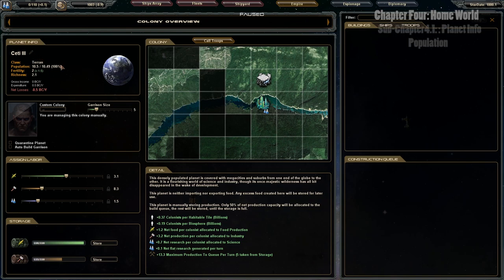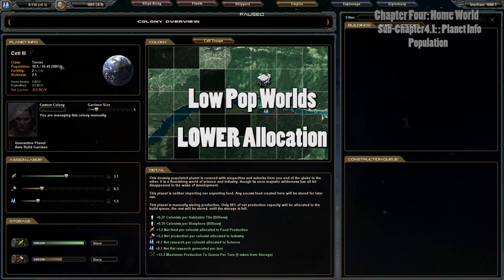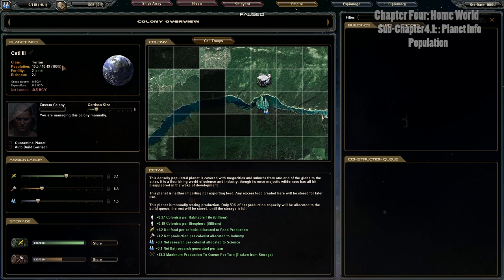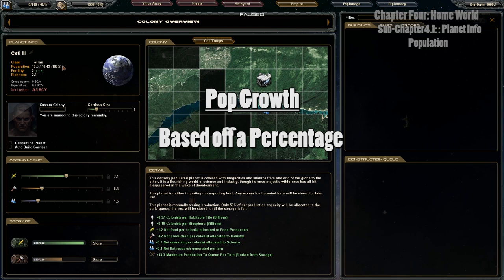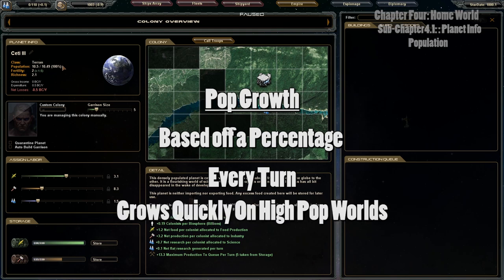Population of a planet denotes the economic capabilities that a planet is capable of, from gathering food to production to research. Higher population planets can allocate their workforce to a greater degree than lower population planets. And population growth is based off a percentage of itself every 5-second turn, which will grow slowly over time and then grow very quickly if there's a large population on the planet.